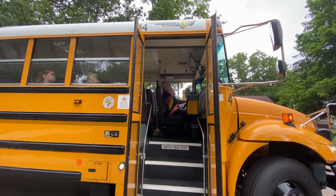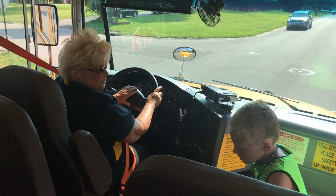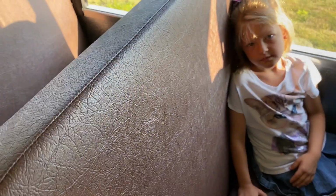Once your driver lowers his or her hand, proceed on the bus using the handrails, then go directly to your assigned seat. Sit seat on seat, back on back, and feet toward the floor.